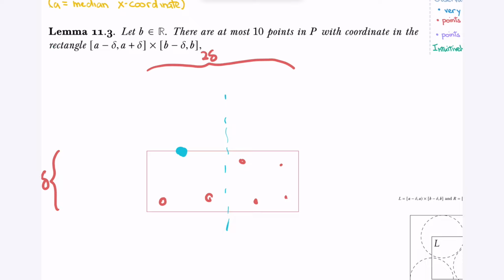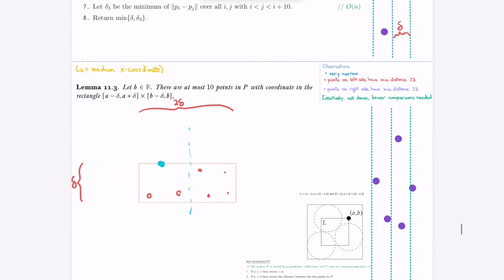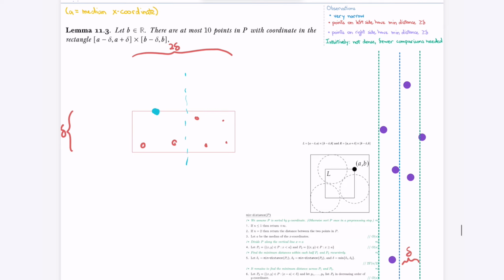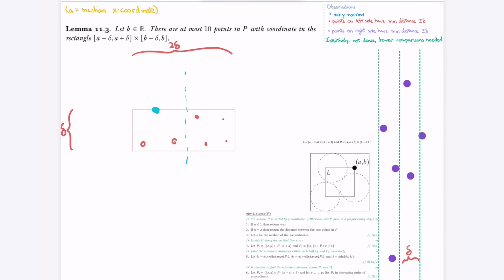So as I'm marching down, I have my point here. There's no reason to go past delta because I'm only looking for distances less than delta. And this 2 delta here covers the left and the right, because I assembled the band where I just threw everything together. That means it's going to make some unnecessary comparisons on the left. I don't care. It's not that much anyway. But what I want to argue is that there can only be a small number of other points in this square, less than 10, so that if I looked at the next 10, it'll cover everything in this square. So why? You don't have to be precise at first. We'll make it more formal in a moment. But maybe intuitively, why?